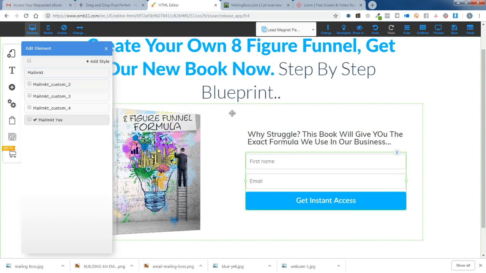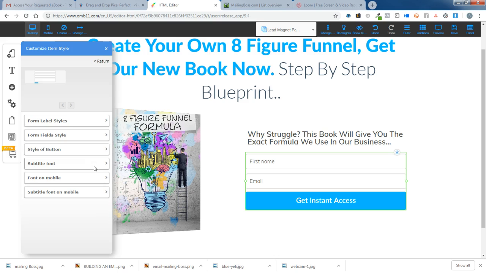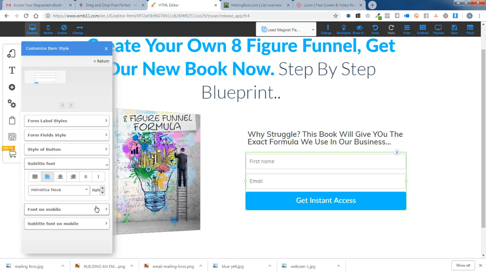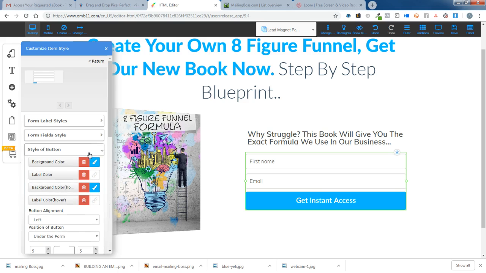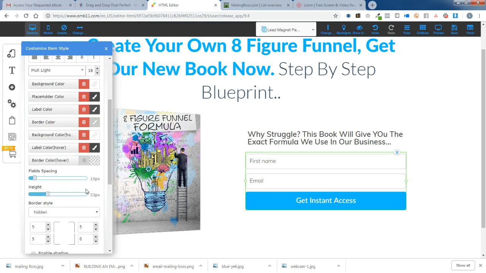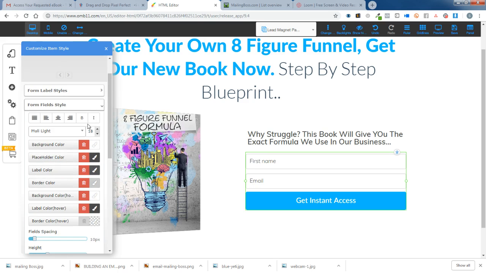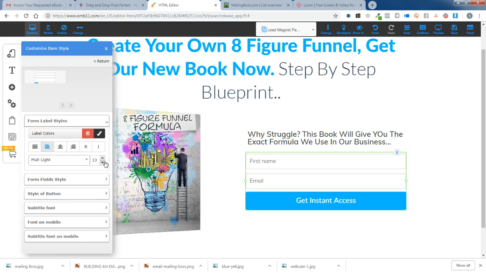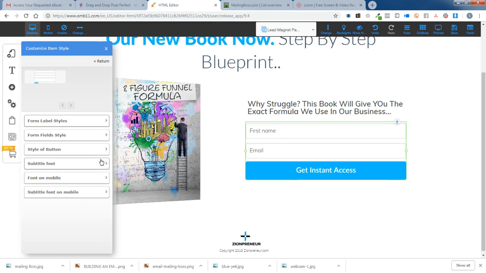Let's see. Appearance. Let's see if we can find where the font is. Yeah, I think this is it. Well, that font is for the field. Let's see where's the font for the button. It's somewhere here.